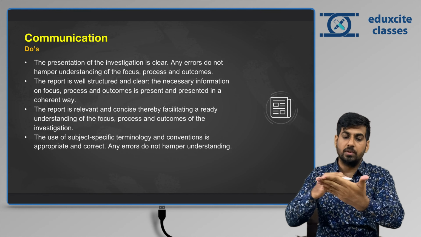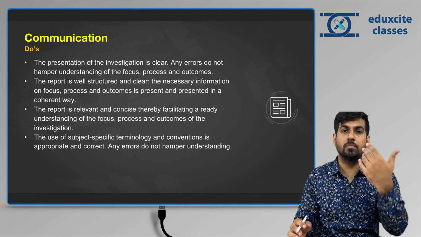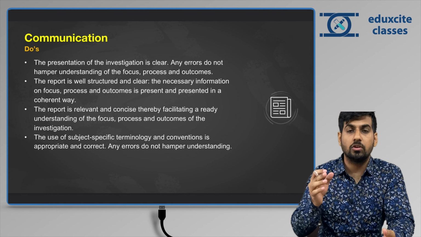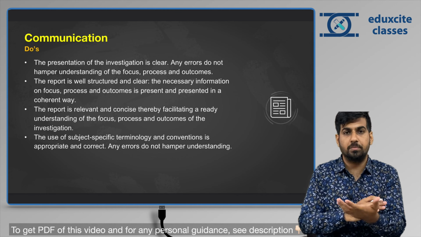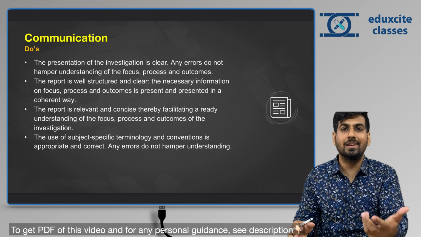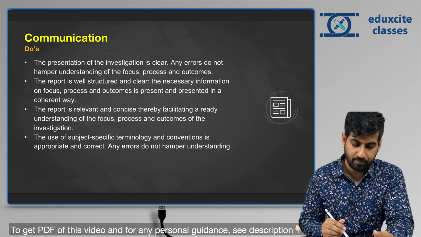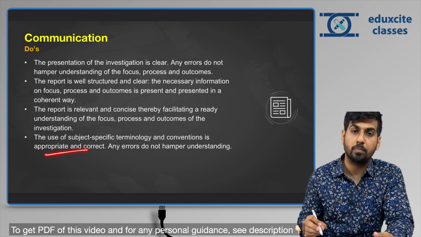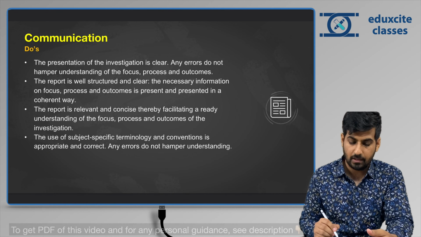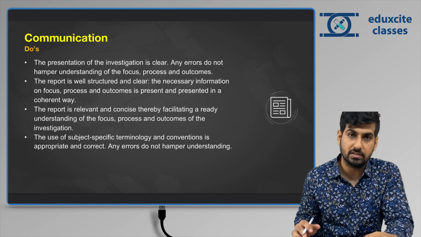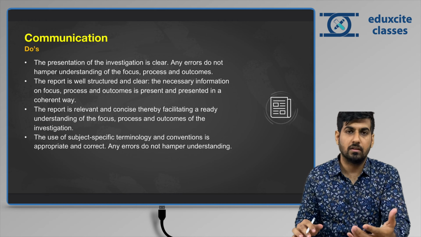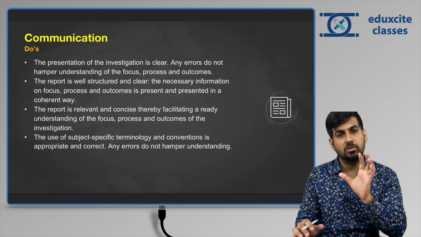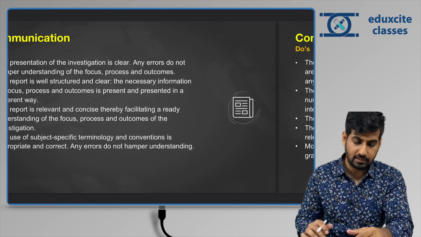Okay, I am starting from the introduction. It should be clear to an examiner, and it should not be like I am going back to the previous page looking at the information, and it creates a confusion for the examiner. The use of subject specific terminologies and conventions are appropriately used wherever required. Any errors do not hamper the understanding. It should not be confusing. Okay, whatever you present, it should be clearly and concisely presented.